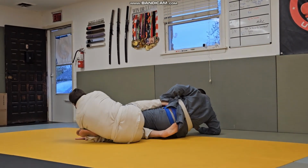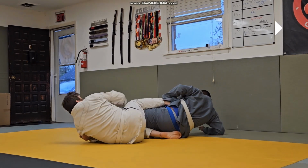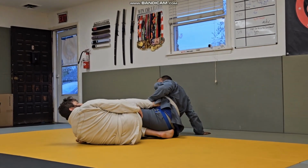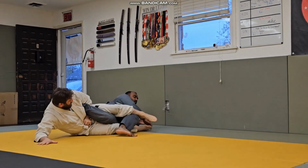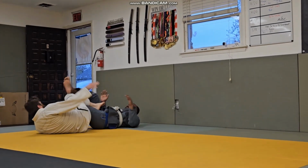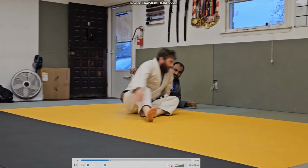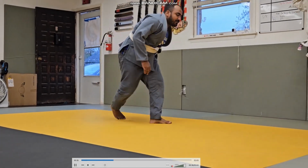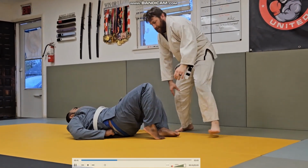Yeah, he's got no control over Khaled's leg right now. Khaled could simply push this leg off, and Kevin would be left with no lower body control over that leg. And now he's improved his position a little bit better. Still a little bit far away from his opponent. He definitely reaped the knee there, which is illegal in the gi. But again, I don't want these guys to get too confused with what's reaping and what's not. We'll clean that up later. I'm just giving them guiding principles at this point.